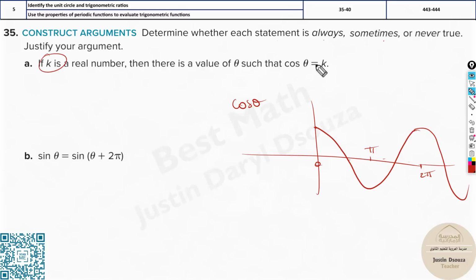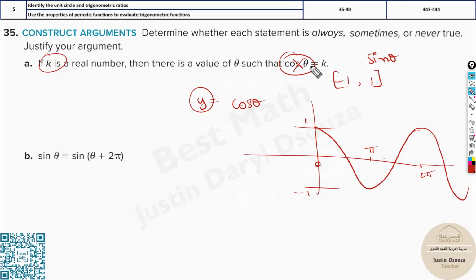We have been told k is a real number. What is this k? It is basically like y is equal to cos theta. It's the range. What is the maximum range? 1 and minus 1. The range of cos theta, or for example sin theta, is minus 1 to 1. Both are included. So if you want the answer to be anything other than this, it's not possible for cos theta, unless you have 2 pi or something, the amplitude is varied, then the range changes.